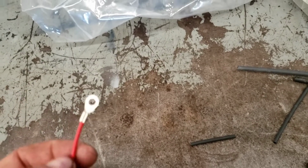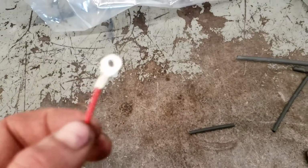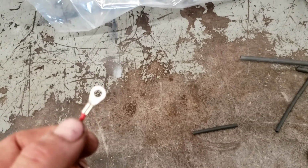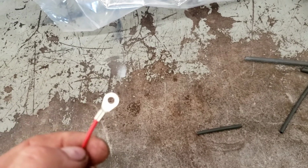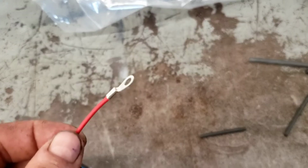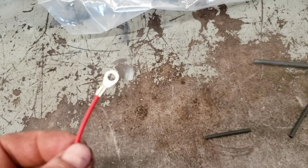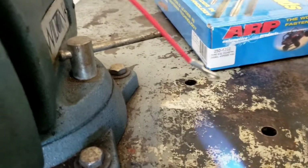Rather than just pulling the heat shrink over and hitting it, I'm going to solder this. And I'm sure there'll be somebody in the comments section telling me how solder is going to make this brittle and it's going to break behind and all sorts of shit. Well, it doesn't. We use zip ties and loom and we secure the wire properly. It's not going to break if we do it right.